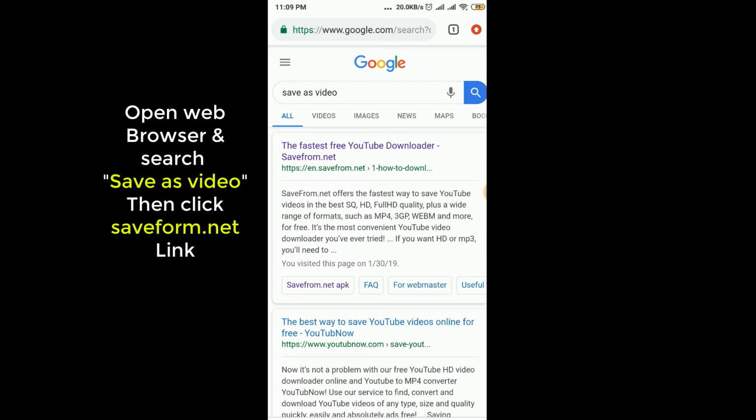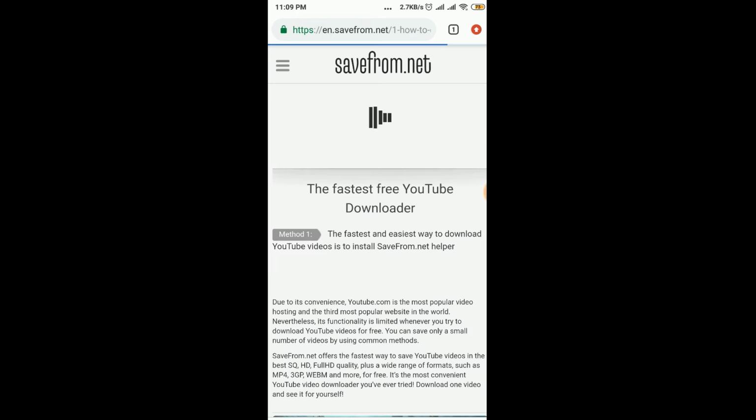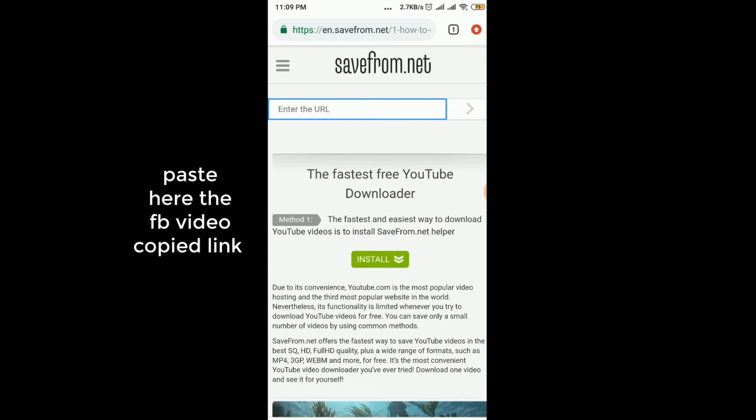Here you see one website came, that is the fastest free YouTube downloader, or saveform.net. Just click on the link. You see here is the option that shows enter the URL.